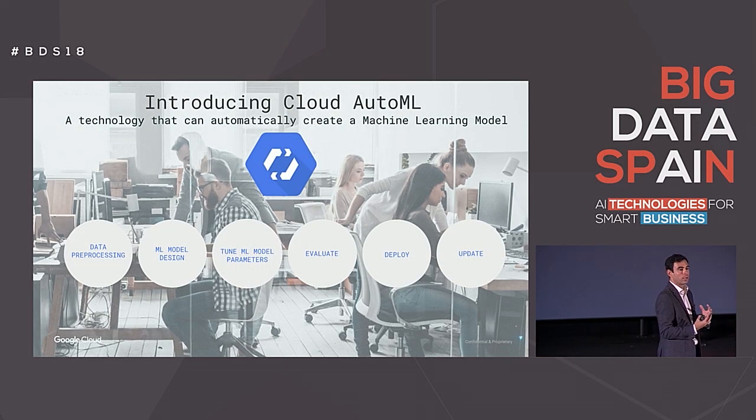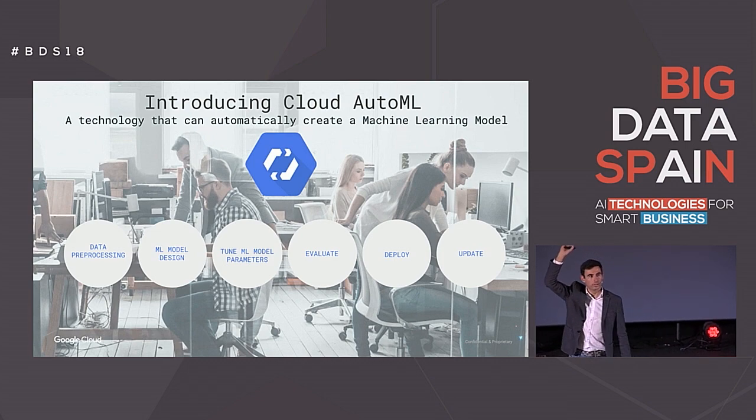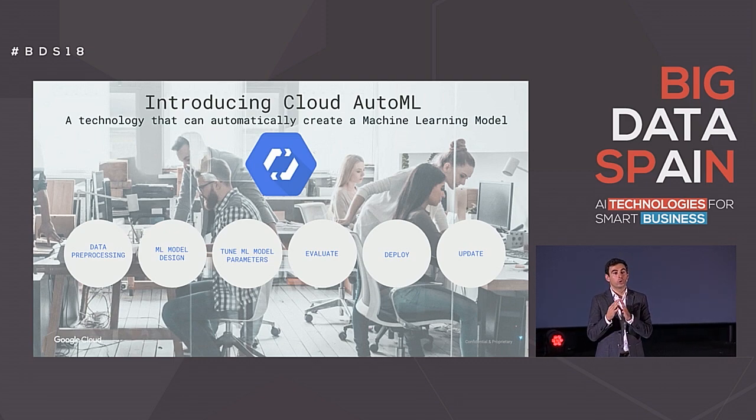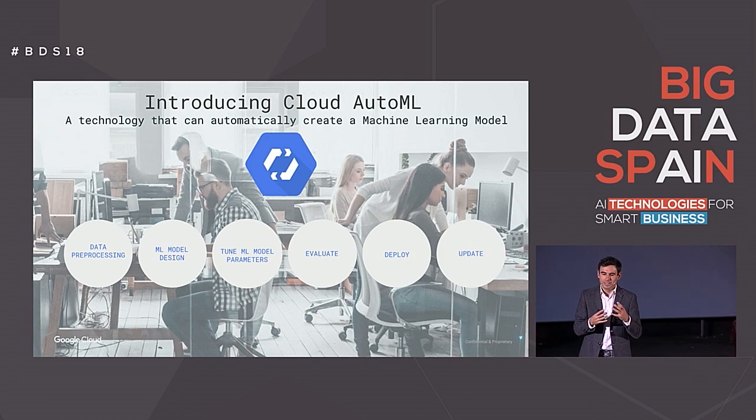So we need to democratize this technology for it to have the impact that we expect it may have. So that's why we've built something like AutoML. Who's heard of AutoML before? All right, you're going to be bored for this then. AutoML is basically a technology that builds a model for you. So you don't have to think about those things. You don't have to think about pre-processing your data. You don't have to think about how the model's going to look. You forget about the process of hyperparameter tuning. You forget about how properly you've evaluated your labels, and you don't have to build your own confusion matrix. And of course, you don't have to deploy it in production, and you don't have to update it because we do it for you.